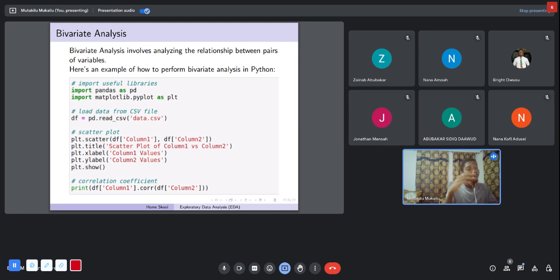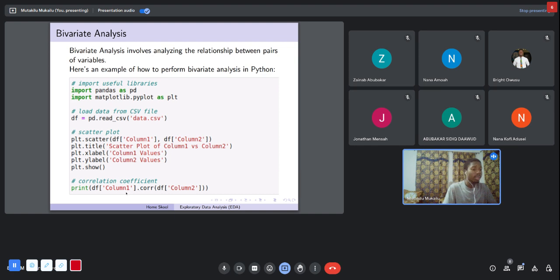Maybe the more you grow, the more your height increases. Or how does age relate with mental toughness based on your data? You're looking at how a particular variable relates with the other, and we can use heat maps and scatter plots to represent that.